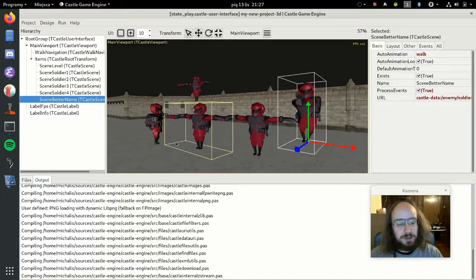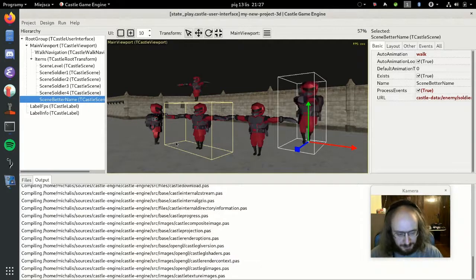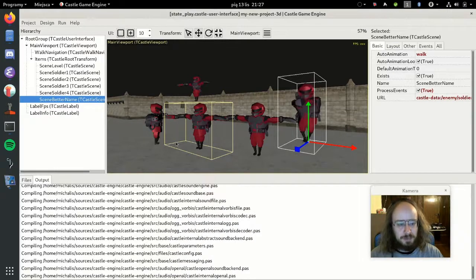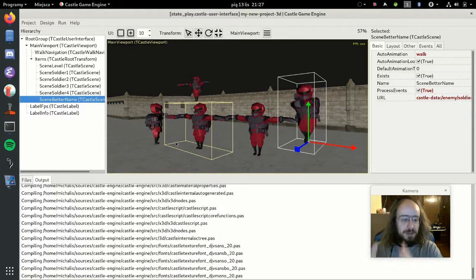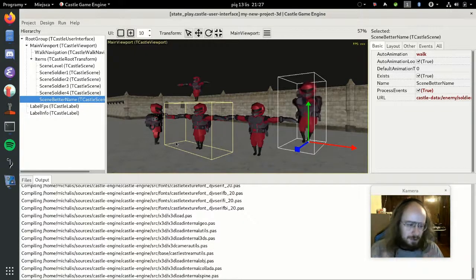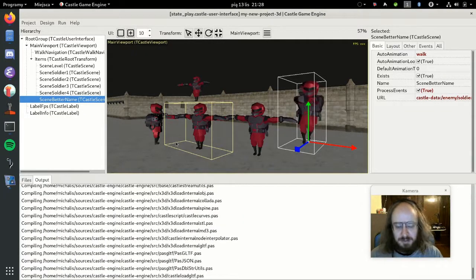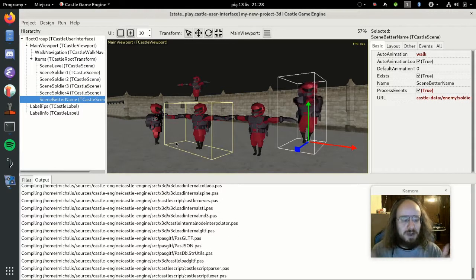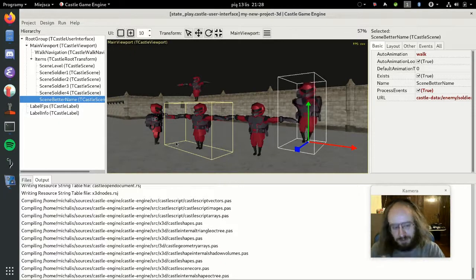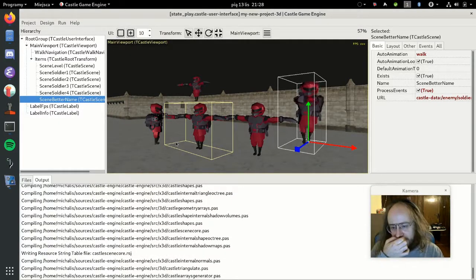Underneath, it's actually calling the build tool, our custom game engine build tool, which is a simple command line application that can be used to build your application. Underneath the build tool, it calls the Free Pascal compiler, of course. All the heavy work is done by the Free Pascal compiler. None of what I'm describing would be possible without it. So the build tool is just a wrapper around the Free Pascal compiler, calling it, waiting for the compilation to happen, and once it does, it will run the application just as you would expect.